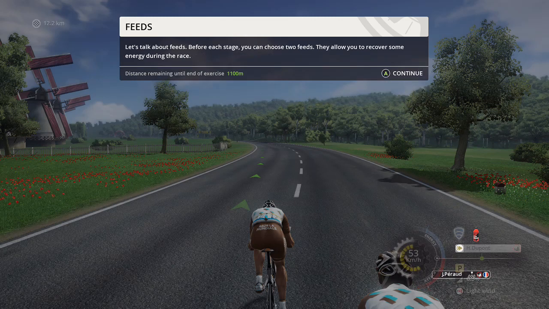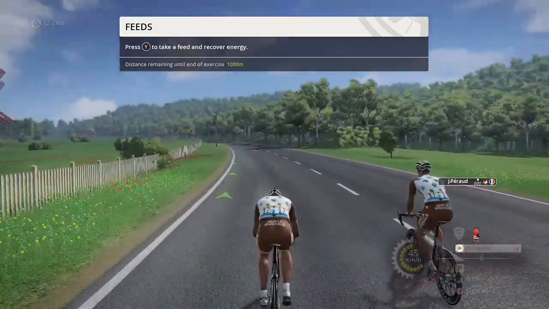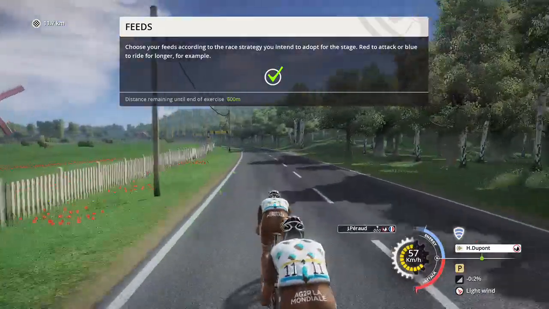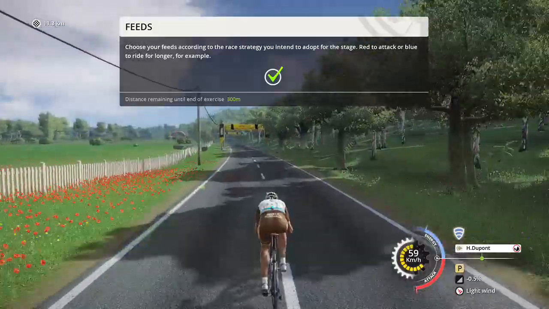Let's talk about feeds. Before each stage, you can choose two feeds. They allow you to recover some energy during the race. Choose your feeds according to the race strategy you intend to adopt for the stage. Red to attack or blue to ride for longer, for example.